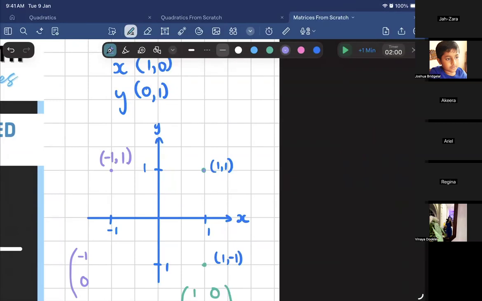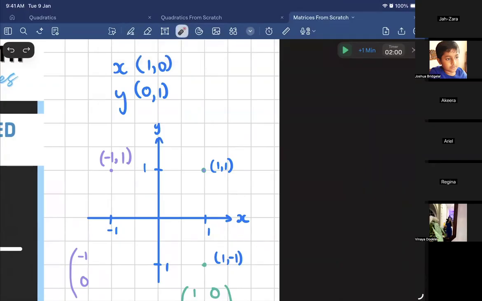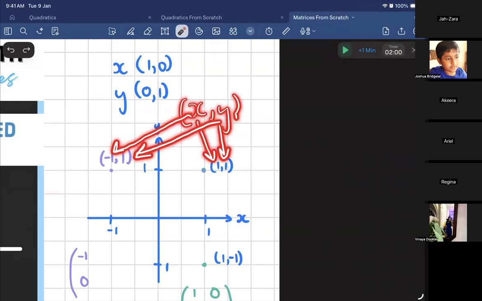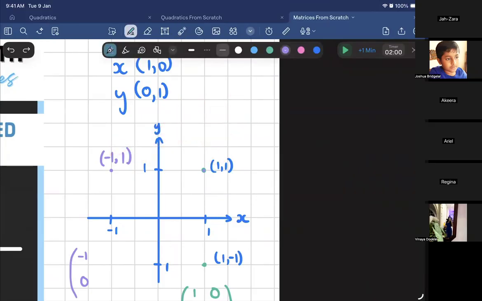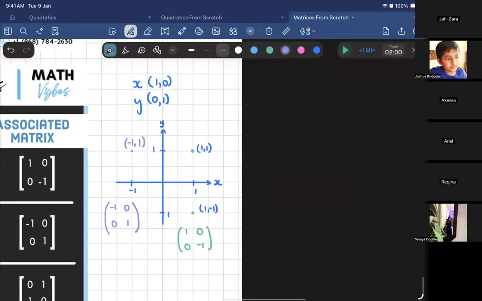And compare the y values now. Did they change? Yes, it changed. You sure? The y value was 1, 1, it was not negative 1. Okay. So a point is made up of an x and a y value. The x value here was 1, and the x value here is -1, so the x values changed. But did the y values change? No, sir. So since the y value didn't change, I'll just write back 0, 1, because that never changed. And that's how I figure out the transformation.